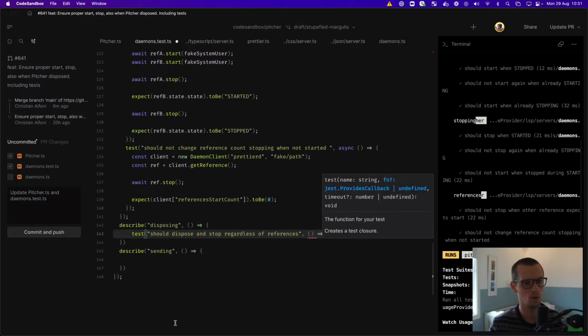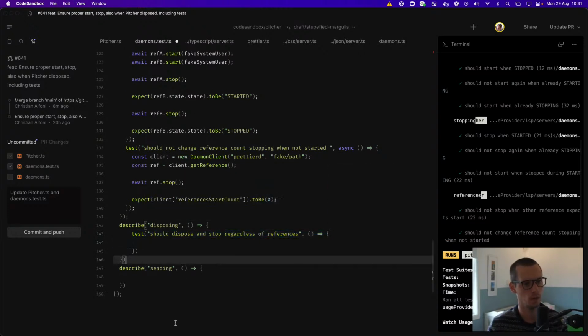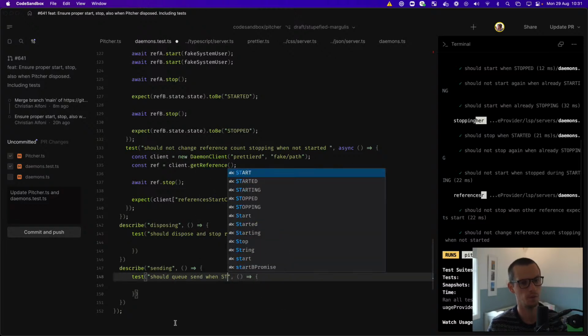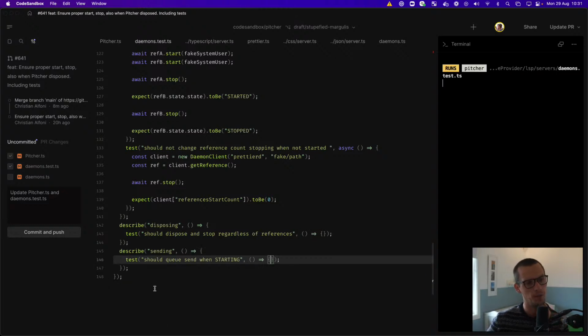And then it should queue send when starting. Those are the things we really want to test.